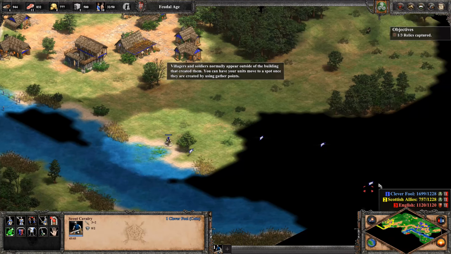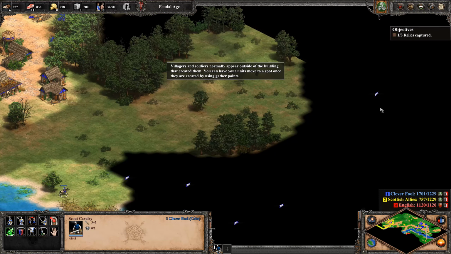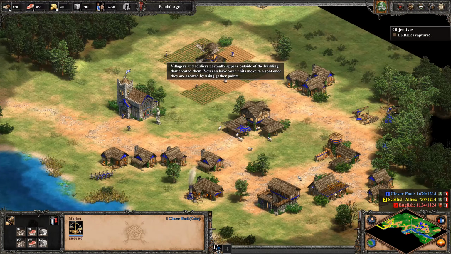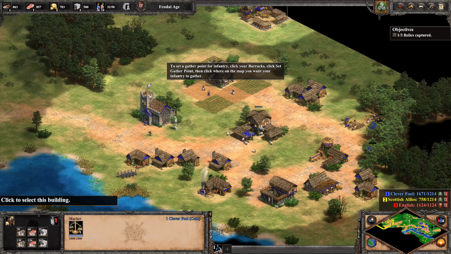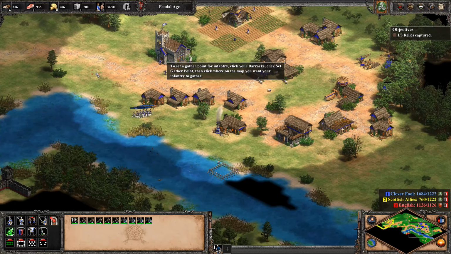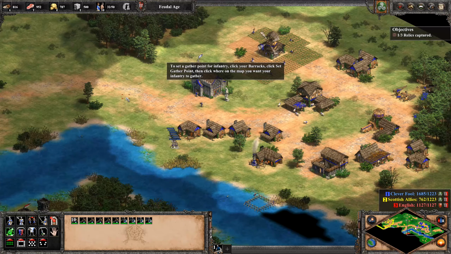villagers and soldiers normally appear outside of the building that created them. You can have your units move to a spot once they are created by using gather points. To set a gather point for infantry, click your barracks, click set gather point, then click where on the map you want your infantry to gather.